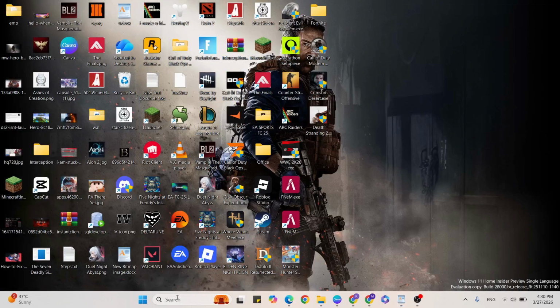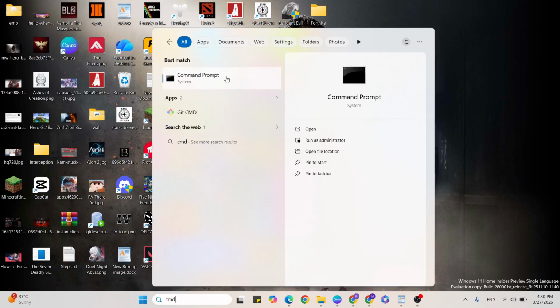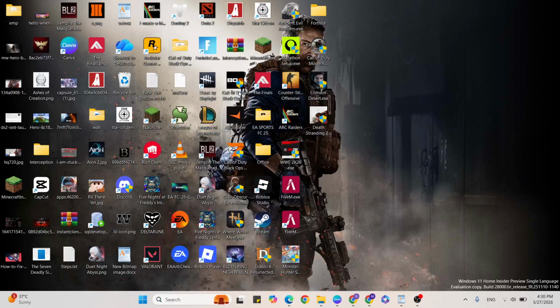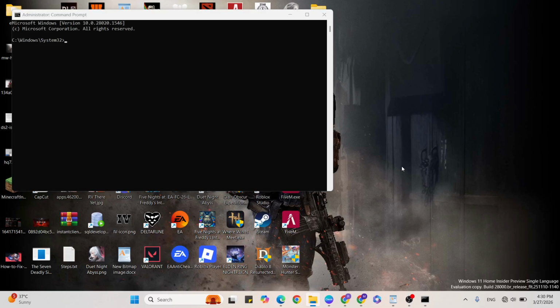Go to your Windows search bar and type cmd, right click on Command Prompt and choose Run as administrator. Then type sfc /scannow and hit Enter. After that, wait, this process will take some time to finish. Then go to the Start menu again and restart your system, and your problem should be fixed. These steps sometimes work, so just try it.